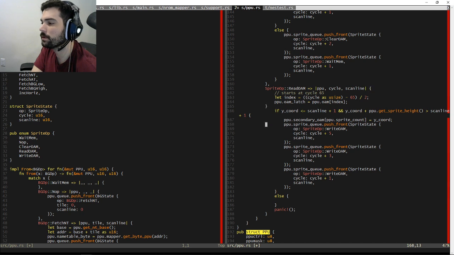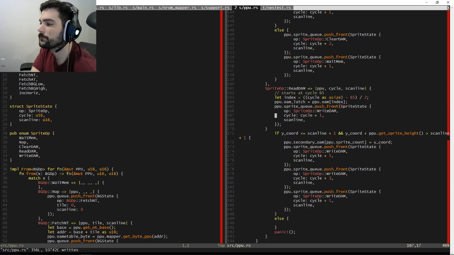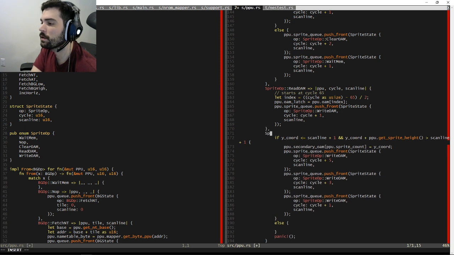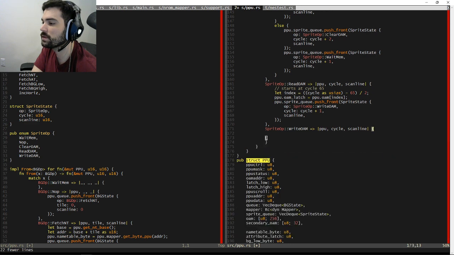And then we're going to push this one right here. And then sprite op write OAM. It's going to do PPU cycle scanline. And this is where we'll do this bit.